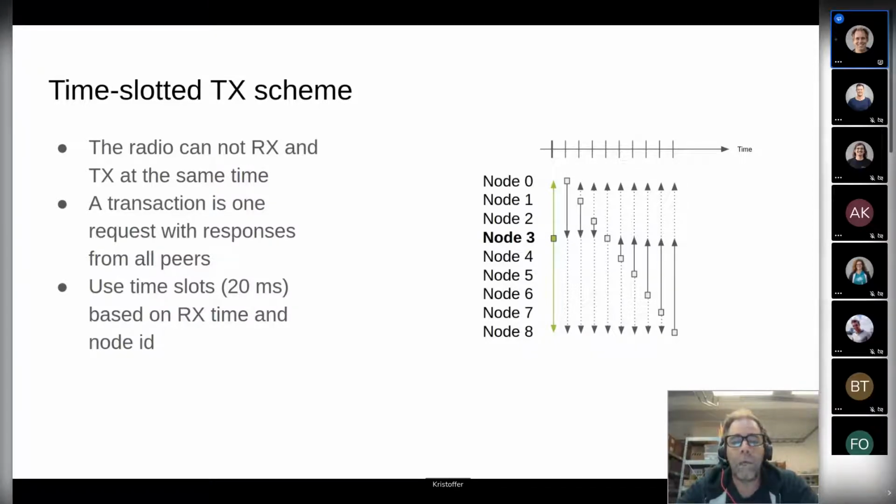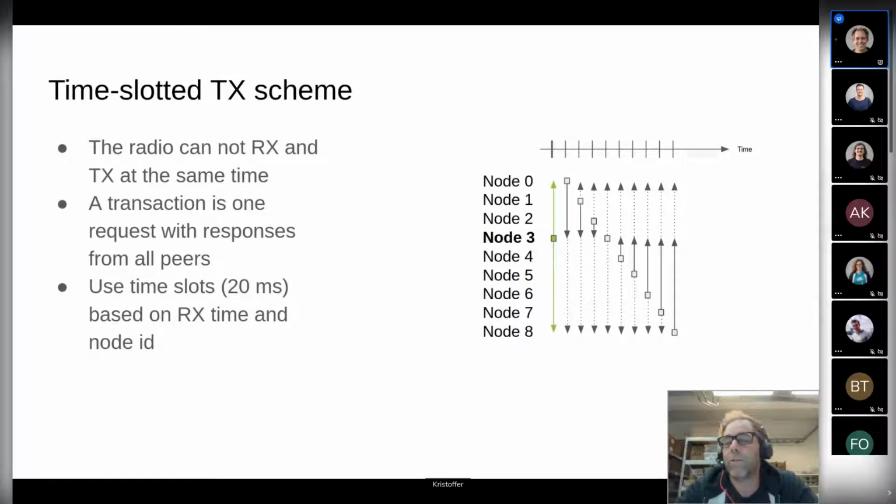And the way we did it is that when a Crazyflie receives the start of a transaction, it knows its own ID. There are IDs 0 to 8, and they use the ID to know in which time slot it should send its response. And we have pretty large time slots; they're 20 milliseconds long.